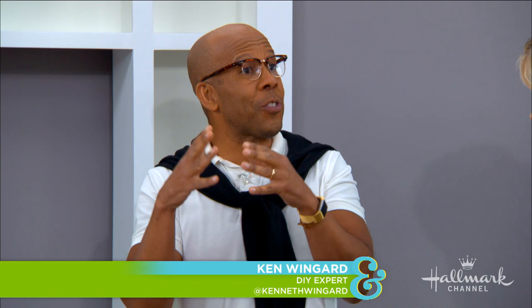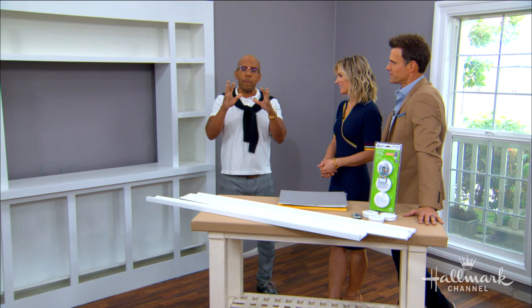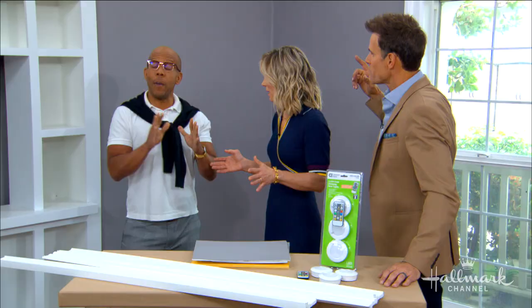This is when all of the nuts and bolts start to trim down and you can start doing the fun stuff — the decorating and the detail stuff. I wanted to talk about things that people can do at home when they've got an entertainment center, a bookcase, something they've had for a while, and you've got that renovation fever. Ways you can update it, change it, and make your home feel as fresh as ours. Very, very easy and inexpensive ways to do that — even if you already have one, you can apply these.